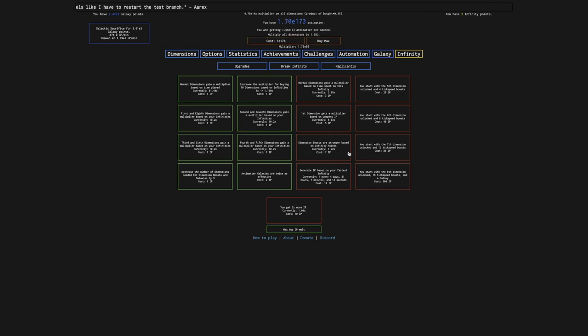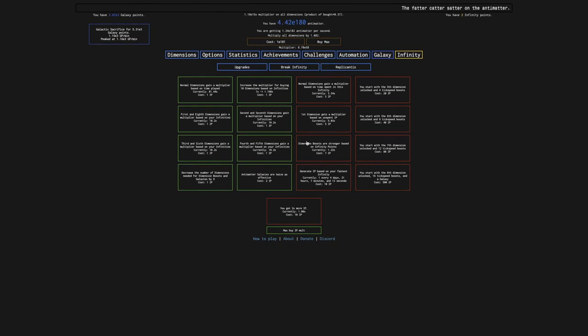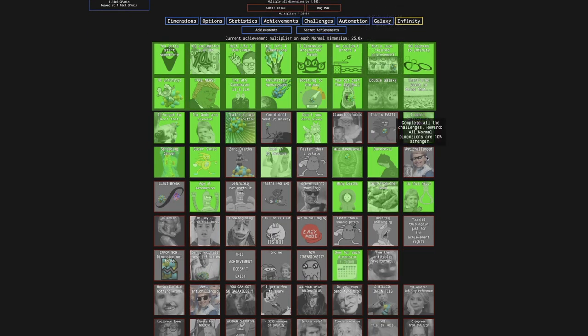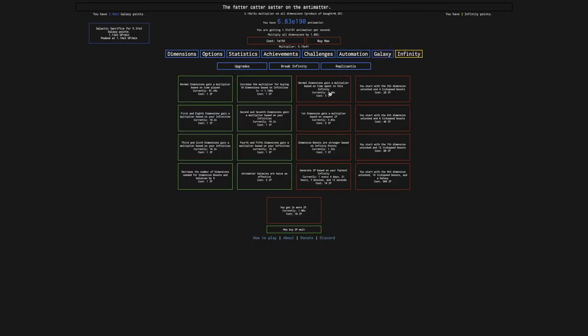This one may actually be pretty powerful. It's based on infinity points. I feel like that's different than what the vanilla game does. I think the vanilla game just gives a static boost to dimension boosts, but this makes it based on your infinity points. And if it's a 1.22 times multiplier, that's about equal power to the vanilla game. So the plan is next episode, maybe I'll just try to start getting infinity points.